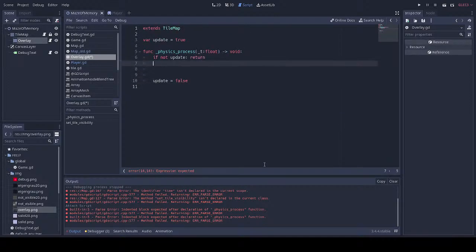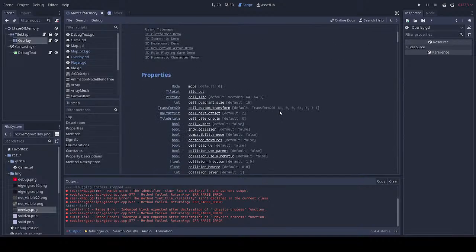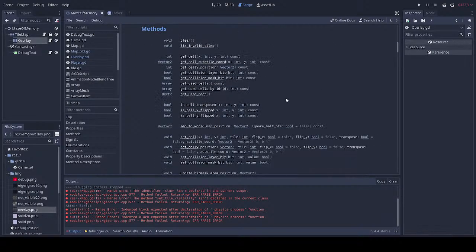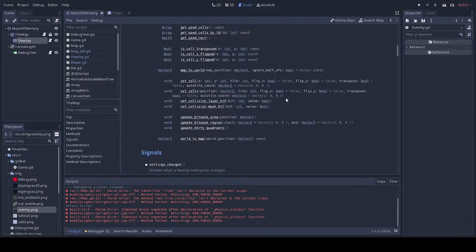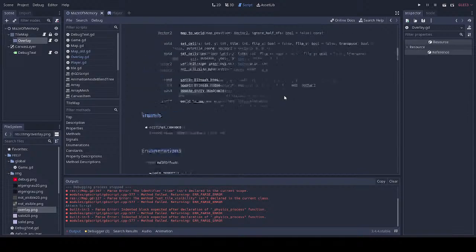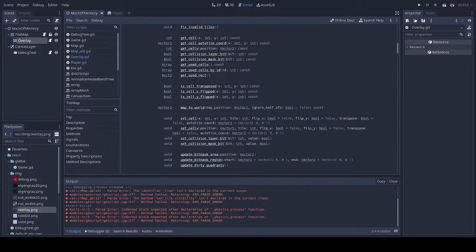I would say I could start with writing everything. Let me look at this and see if there's any extra tools here that I could take advantage of. I can't set every cell at once, can I? I wonder if there's some quick way to do that.